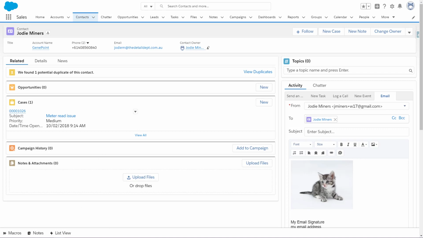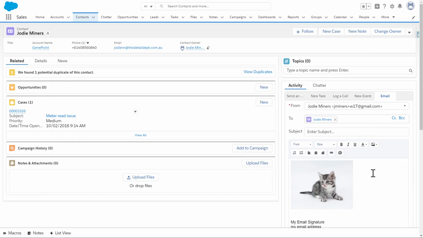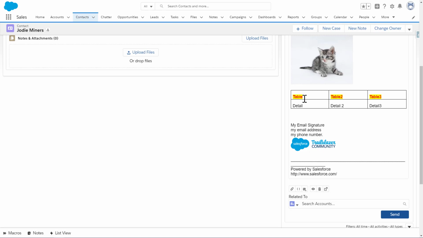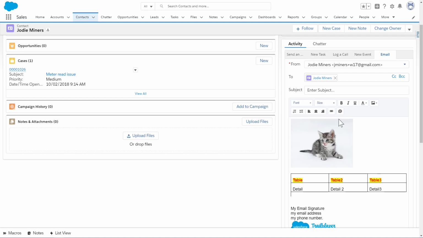Okay. And the next thing is, of course, you build up your tables in Word, don't you? No, please don't do that. Anyway, I know you do it. And then you can paste it in, and it retains all of the formatting. So if you have to send tables in from wherever, HTML, Word, Quip, it will retain the formatting. My thought is, if you're going to be sending that sort of stuff, you're not going to send that in an email. You're going to be sharing a document and sending a link to the document. But that's the way I work. You can paste tables, you can paste images.